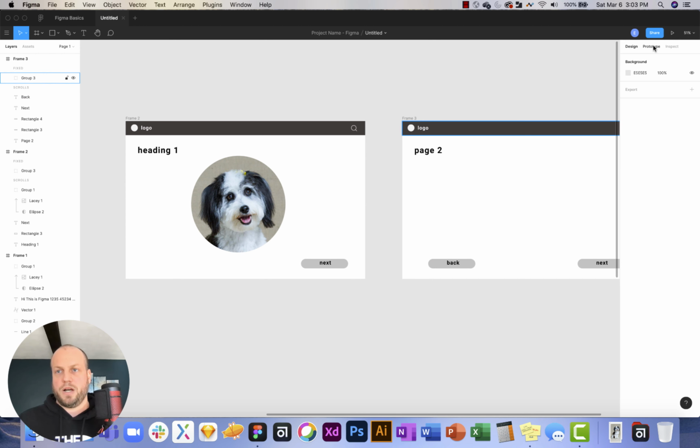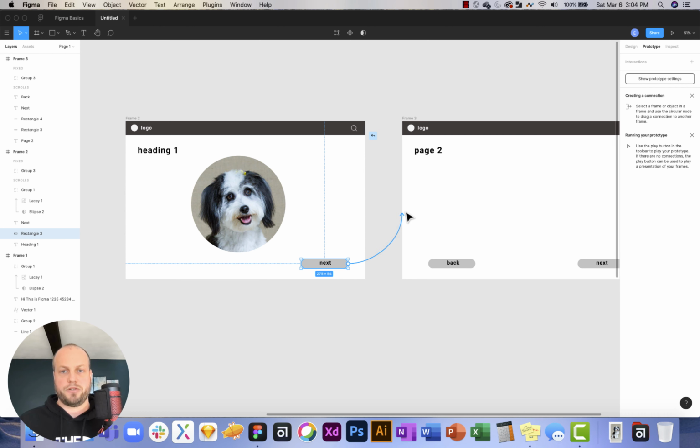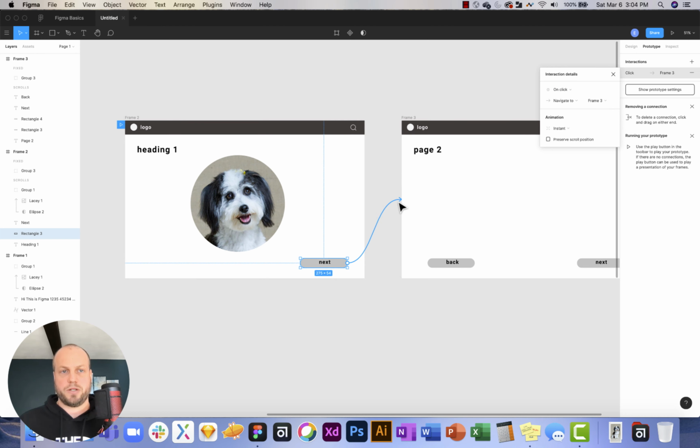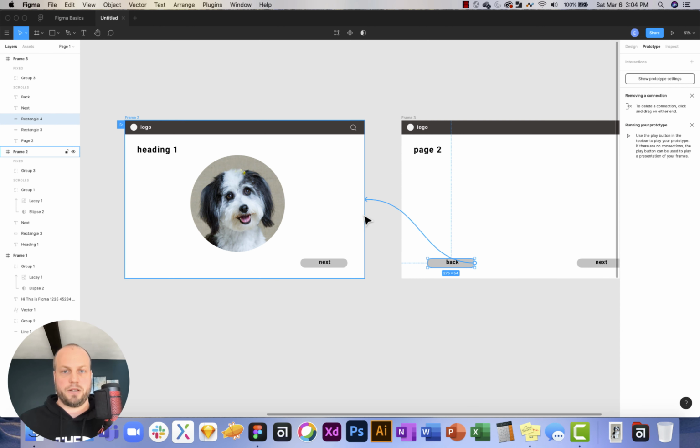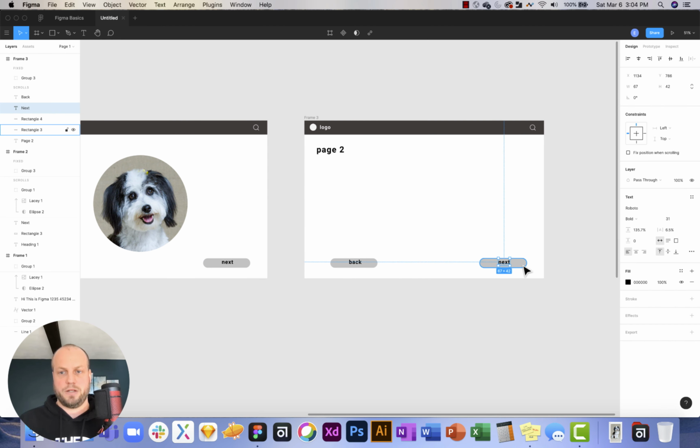So from here, there's a couple of different tabs. You have your prototyping tab and then your inspect tool pane. So within the prototyping, this is where you start to link one page to another. So from here, I'll just click on this and then I drag and then snap it to the next page. So you'll notice in the top left, this added this little blue triangle. This means this is the starting page, the home page, and the interaction was to navigate to this page. So then I'm going to navigate it back, and then from this page, we can probably just hit delete for that one.